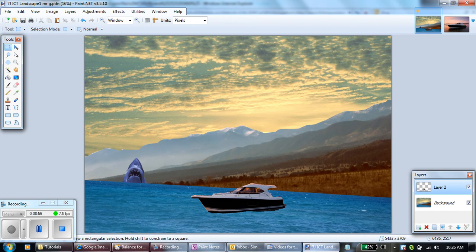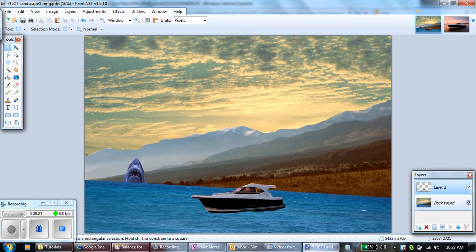You need to think about things like making sure that each item that you add is the correct size based on where it is in the distance and how it is related to other objects that are there. You also need to keep in mind how accurate your work is. Now there are some bits that we can see in the background of my boat that were in the background of the original picture that we don't want.